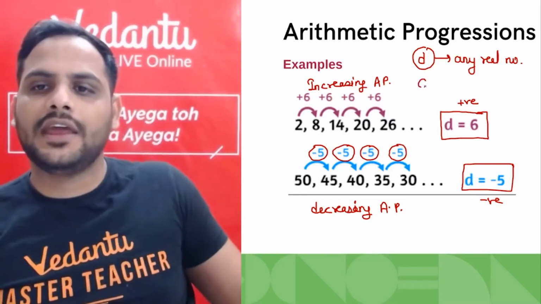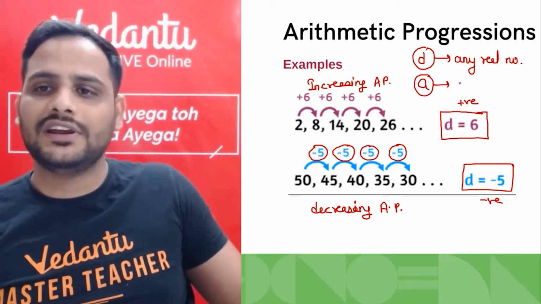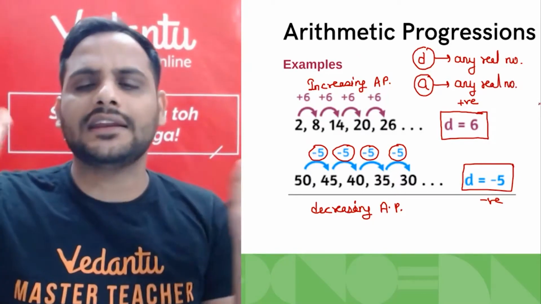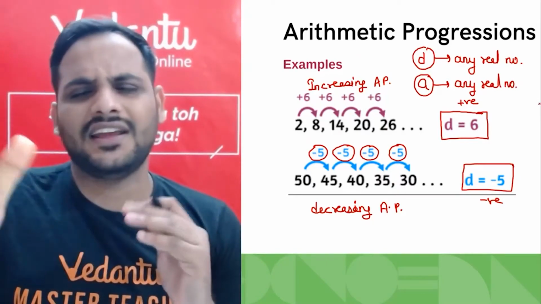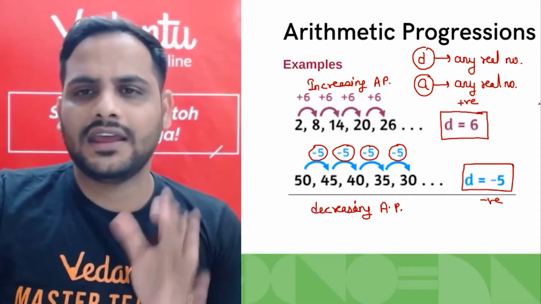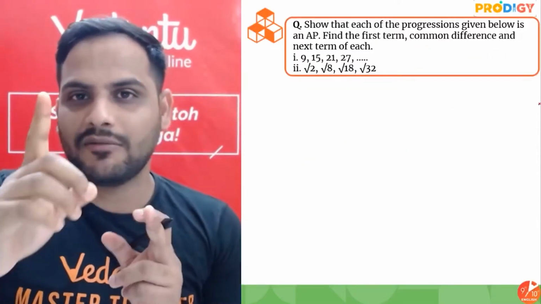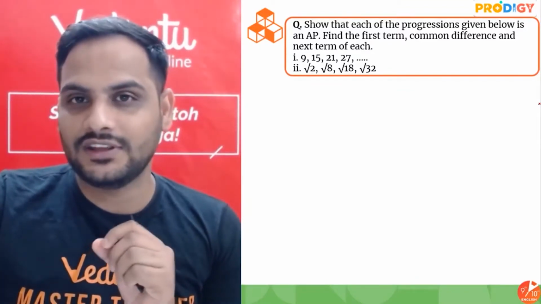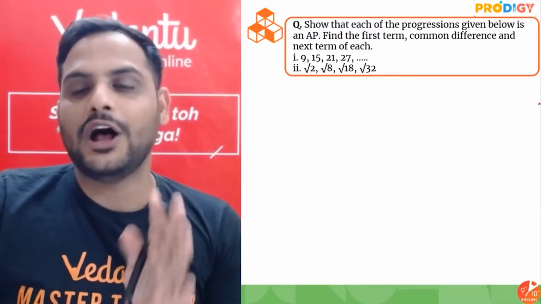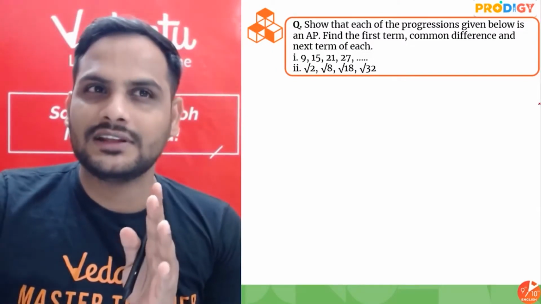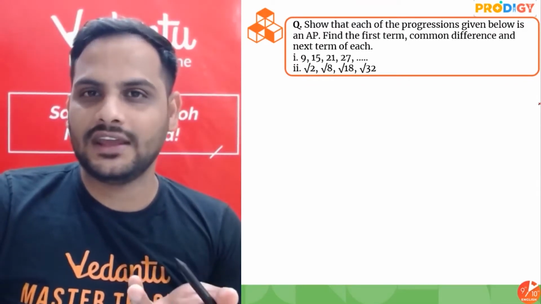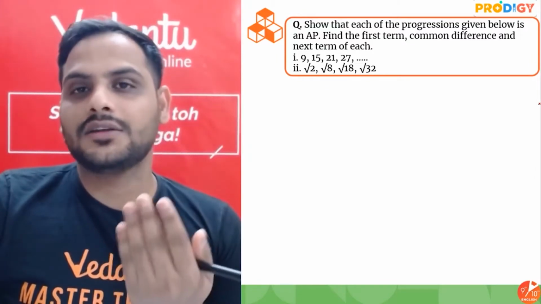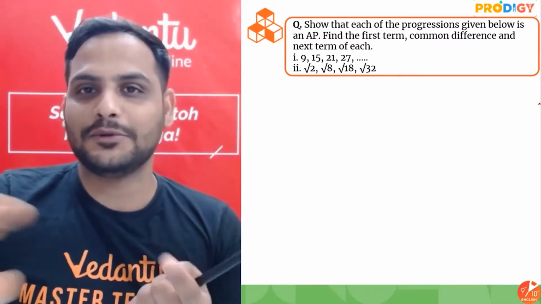Also my first term A, which I choose, can be any real number. Rational, irrational, negative, positive, anything. A and D can get any value. Please remember, I asked you a question at the start. Do let me know in the comment section. I would really like to see in the comments how many of you are able to figure out the possible values of n. Suppose the first term A can be any real number and the common difference can be any real number. What are the possible values of n? Let me know. All right.